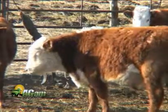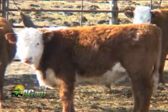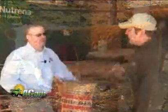With tubs, is your consumption the same? Is it different? That depends on the tub, and there are so many tubs out there that you've got to do a little bit of homework. The less consumption on the tub, the less energy and protein they're going to consume. Right, it'll cost you less, but in cold or inclement weather, it may not be the best option for you at that time, a tub where they're not consuming quite enough.